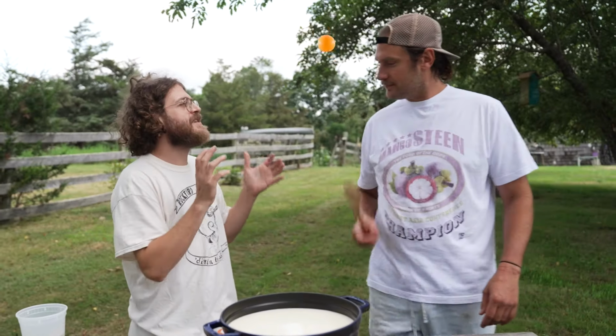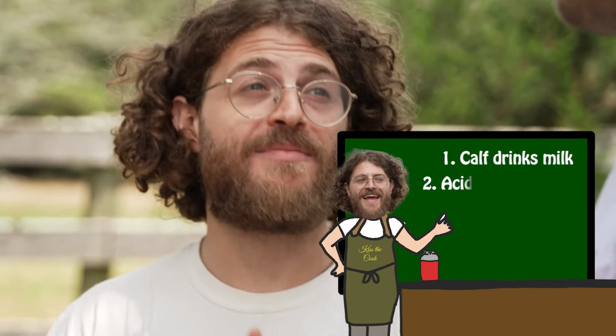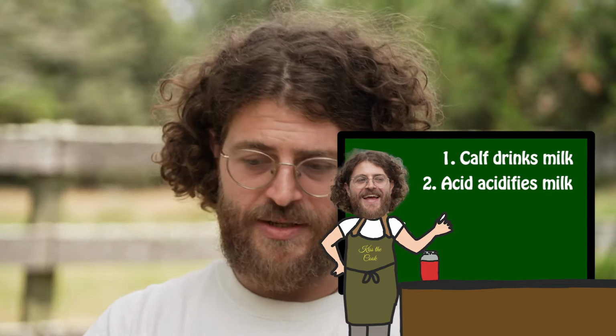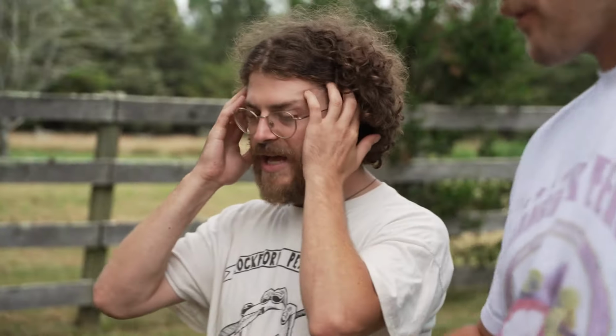This whole process is basically trying to emulate what happens inside of a baby animal. A baby calf drinks milk from the udder, it goes through all its stomachs and lands in the fourth stomach. The stomach acid acidifies the milk, and then there's an enzyme in the fourth stomach, marketed as rennet. That enzyme coagulates the milk to make it easier to process, and the stomach smooshes it around, basically cutting it into curds. So we're basically emulating that process.